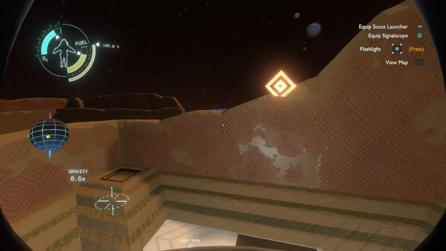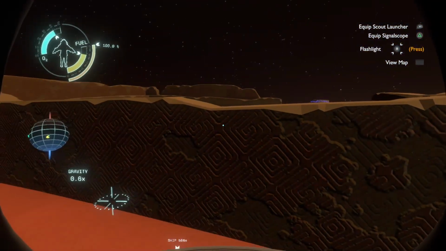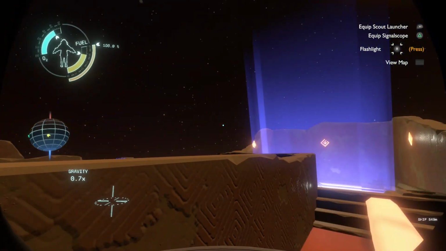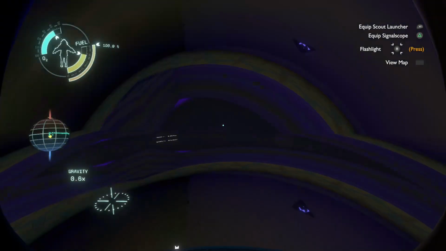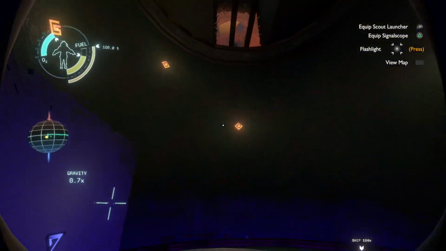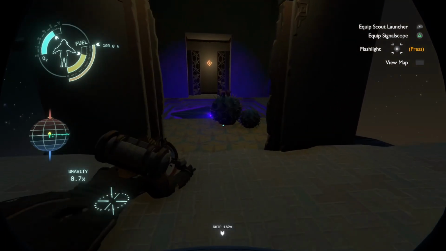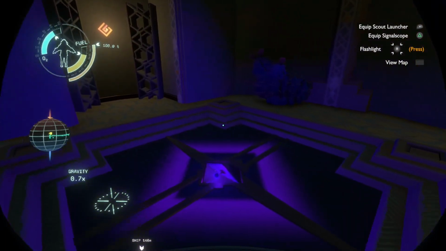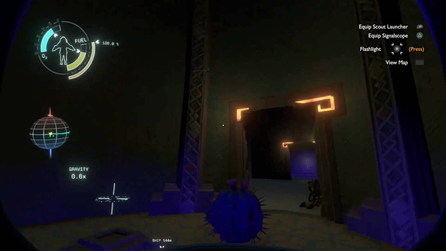Oh wait. Oh no. No, this was the wrong one. Let's put me on the surface. I don't want that. Let's go back. Let's see, maybe I need to wait on this one. This one has no ceiling though.